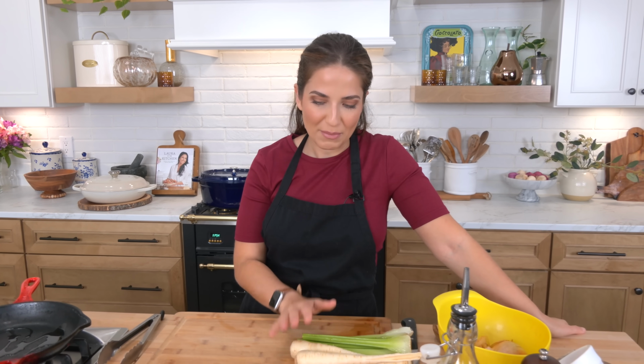I think you'll be really pleasantly surprised at how easy it is, but how this method just ensures the chickeniest chicken soup you'll ever have. I made a recipe on this like 10 years ago, and it was definitely time to not just really update it, but to remind you of how phenomenal chicken soup is, and I'm thrilled to share it with you.